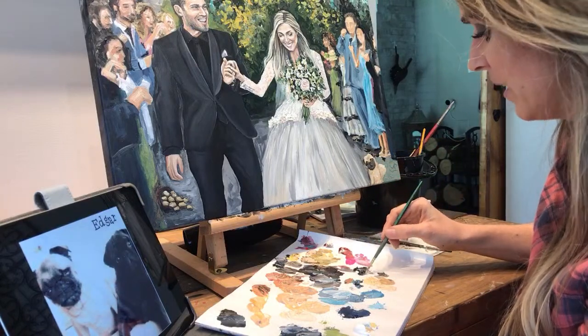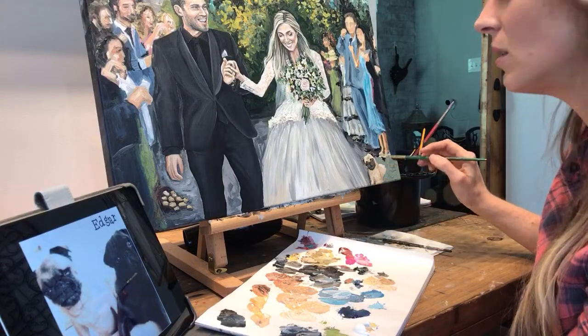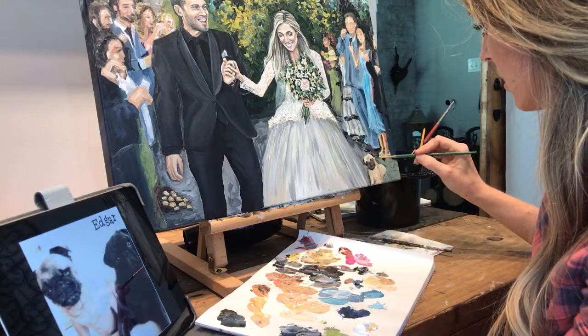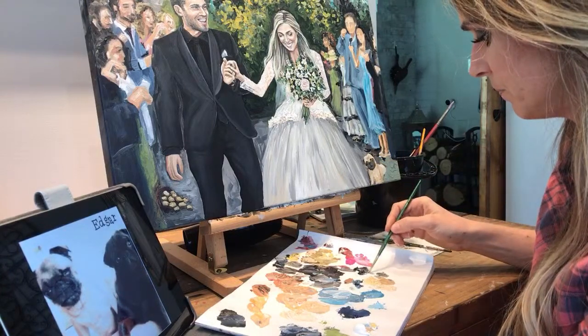I think I'm going to keep them that simple. Like I don't want the guests to have too much detail, and I don't want the dogs to have too much detail either. So I'm just going to keep them pretty basic.